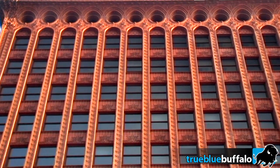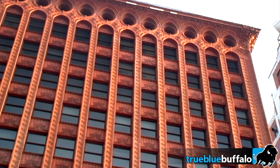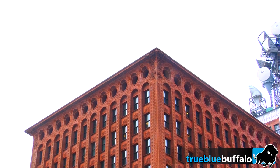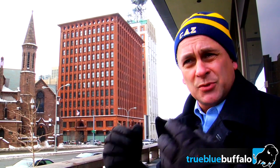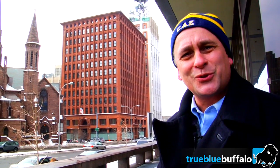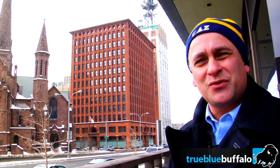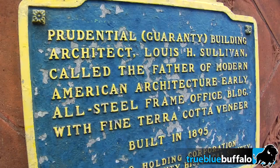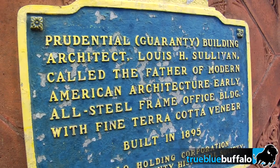And you can see here, he has indeed a really rich three-dimensional cornice with circular windows at the top, capping the building very emphatically. So this was really the most famous building of the late 19th century. He explicitly was looking for a new type of architecture. He wrote an essay on it, in fact, for Ladies' Home Journal, explaining exactly what he was trying to do here. And in that essay, he coined the phrase "form ever follows function" to explain exactly what he was doing over here. So it's a great building architecturally, but also it's a very good building urbanistically.